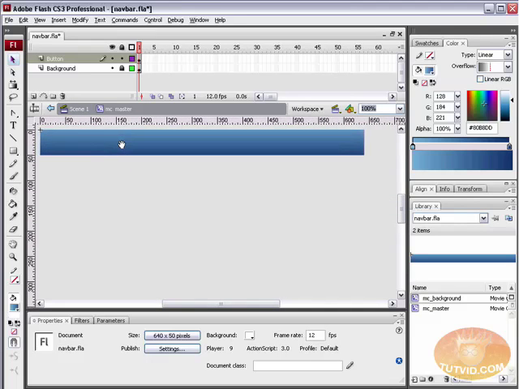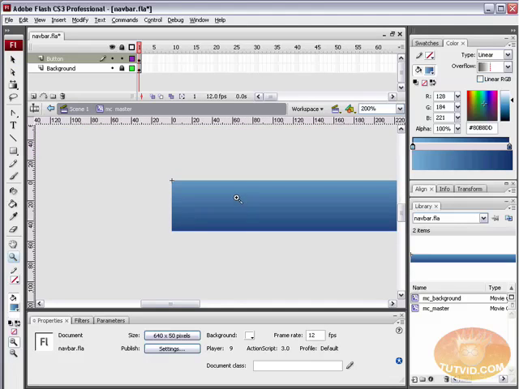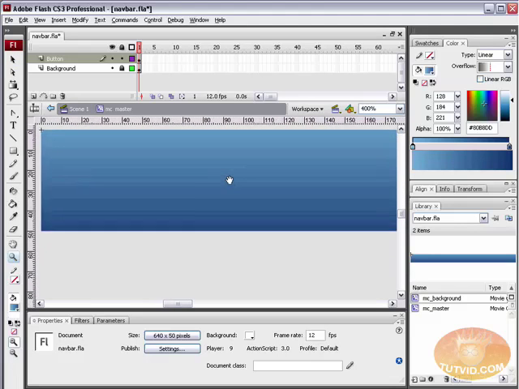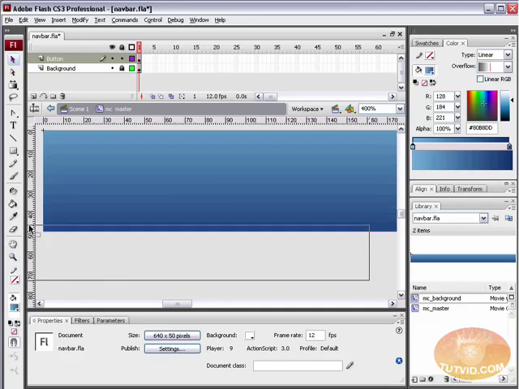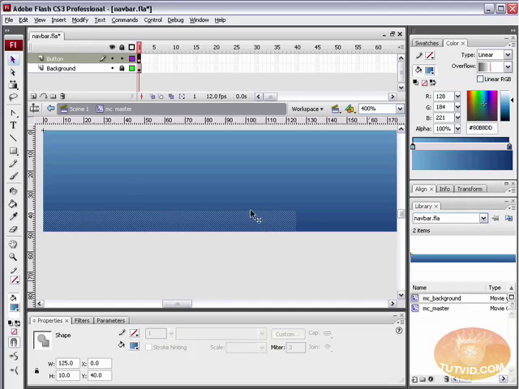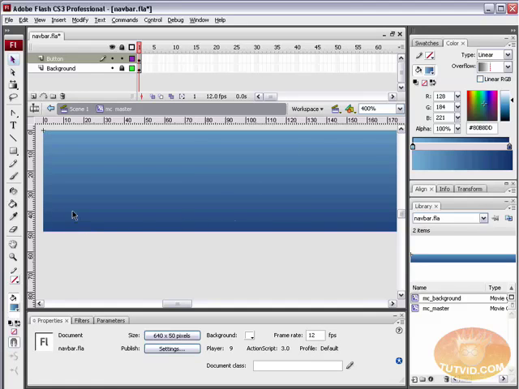So you can see if I move this up, we got our 0 and 0 up there. So what I'm going to do is zoom in a little bit, move it as close to that corner as I want. I'm just going to grab my selection tool, and I'm going to cut. Remember, the document's 50 pixels tall, so I can start right off 50, and I'm just going to go right up to 40. And drop it about as close to 40 as I can get. And that should be about exactly 10 pixels. And I'm just going to hit delete. Select that. You can see the height is now exactly 40 pixels. This leaves us a 10 pixel channel along the bottom to run that little light bar.